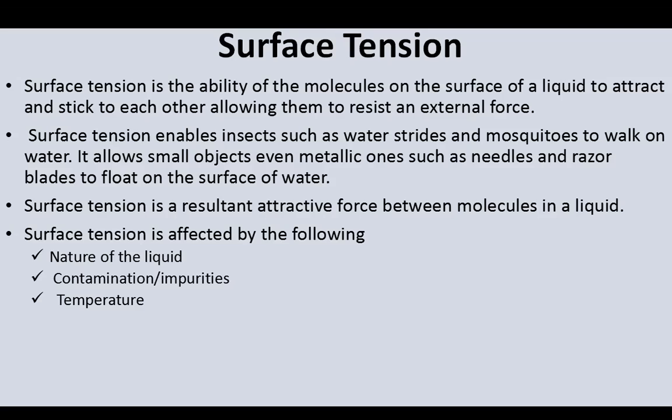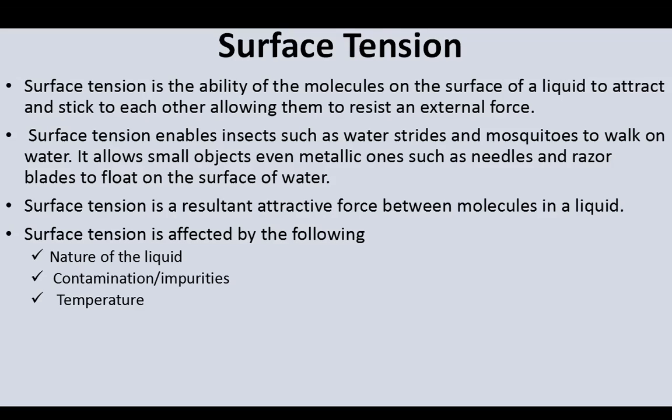Because of the attraction of the molecules, the surface is able to sustain a certain kind of external force. So it allows small objects, even some of the metallic ones, such as needles and razor blades, to float on the surface of water. Now, surface tension is a result of the attractive force between the molecules in a liquid.